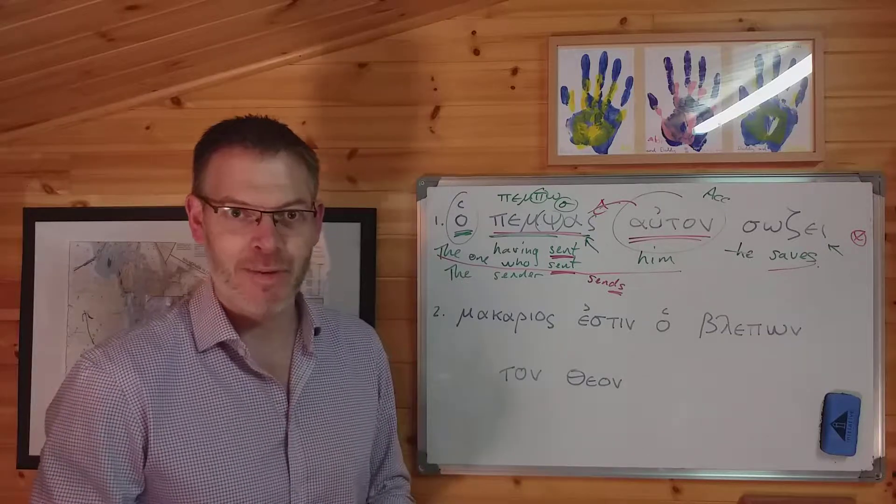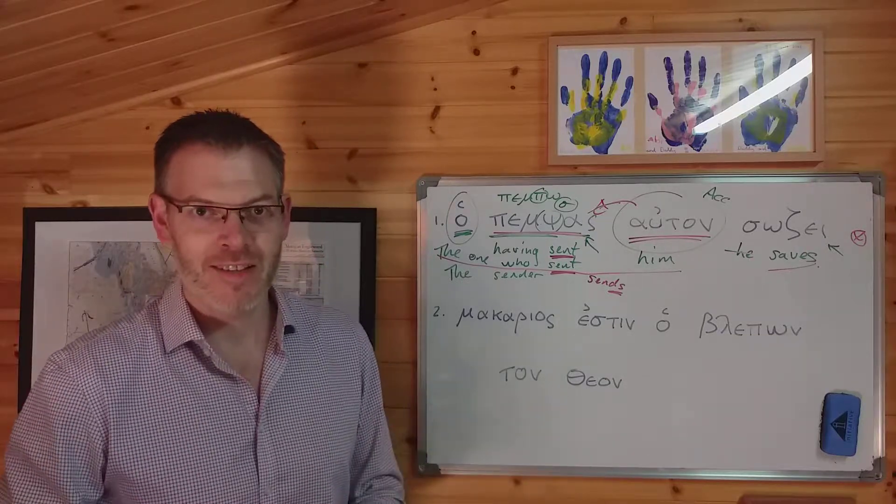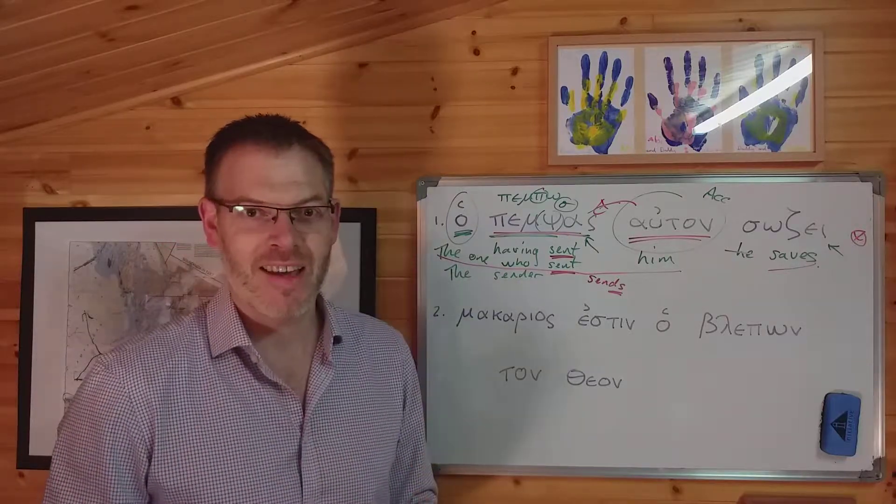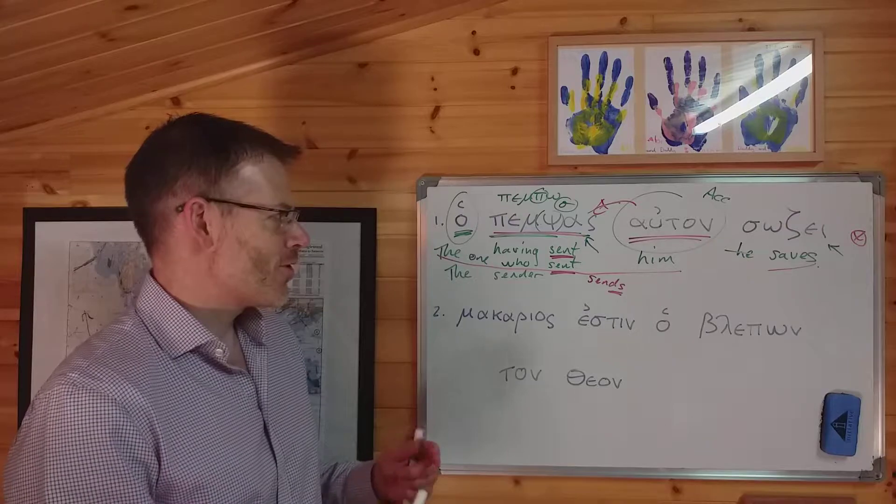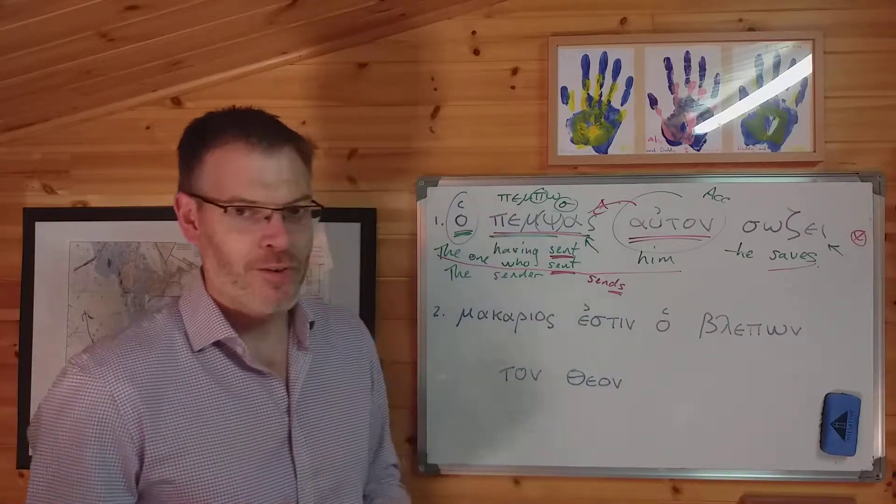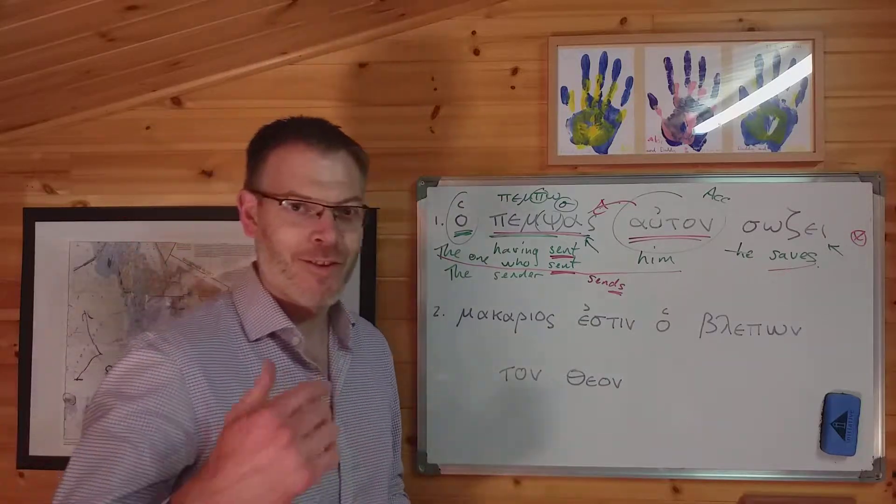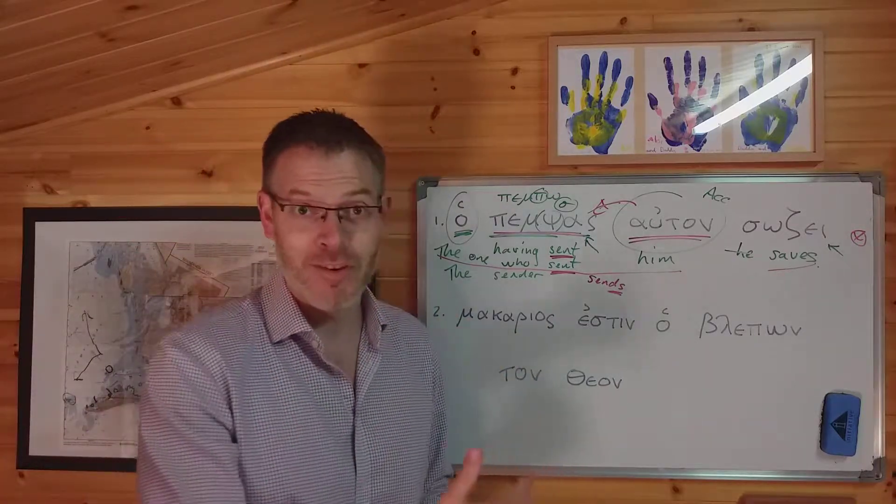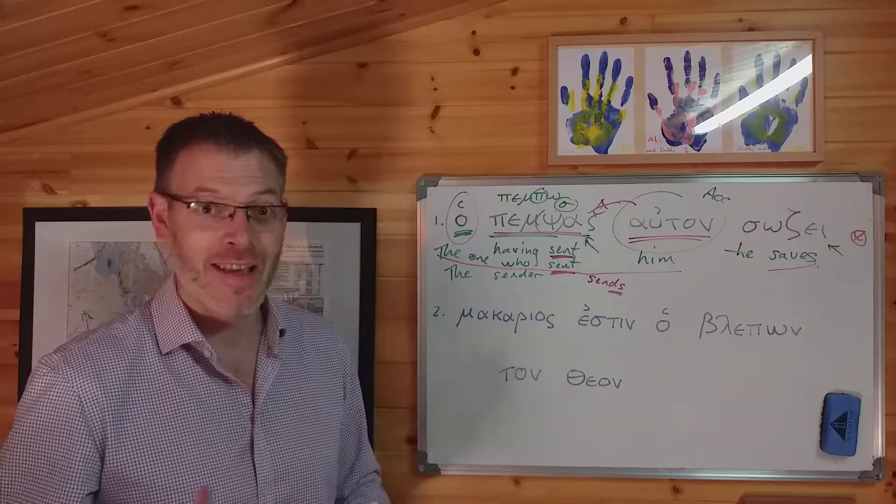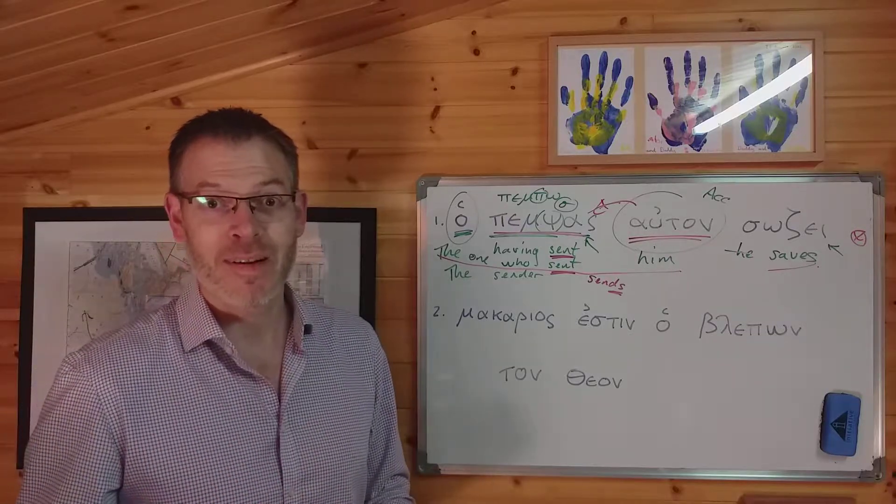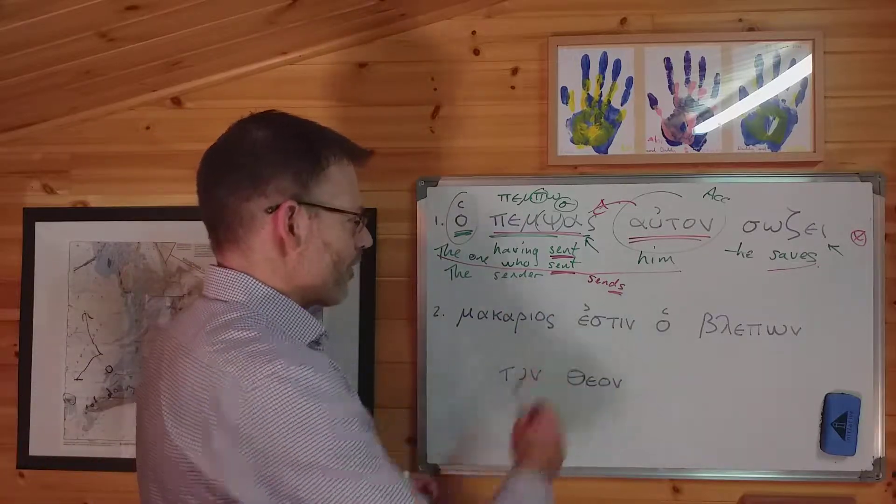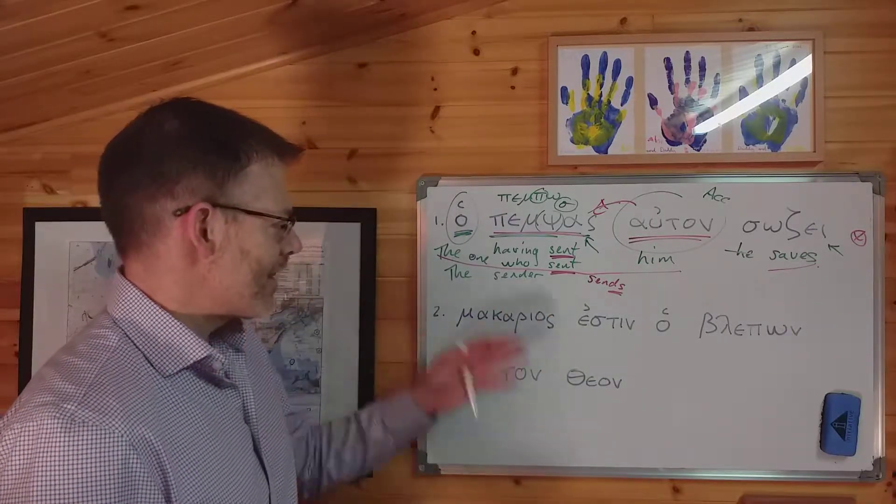I hesitate, though, to make too much of a big deal out of that, because just from experience and reading the New Testament in Greek and other things later in Duff, it doesn't seem to me that it's a completely cast iron rule that you can read a participle with the article in quite that way. Some of you guys might have a lot more experience of teaching Greek at a much more advanced level. Feel free to shout out in the comments if you've got any insight on that. It strikes me as the kind of thing that's probably debated among scholars, but it's not something to worry about at this stage. Just notice that what we've done here makes sense of the sentence. That's how you should translate it.